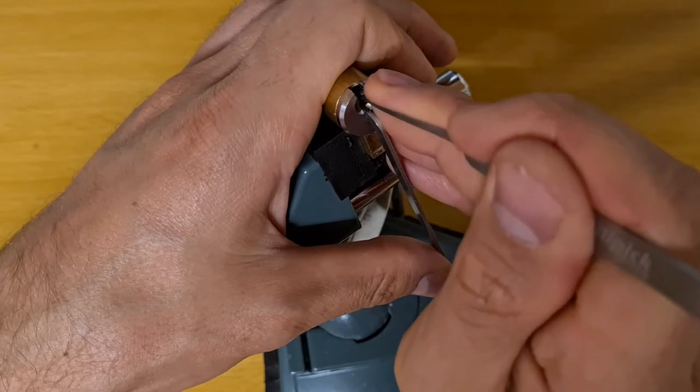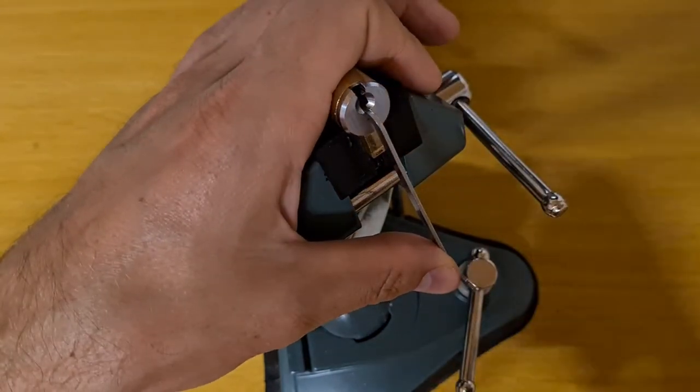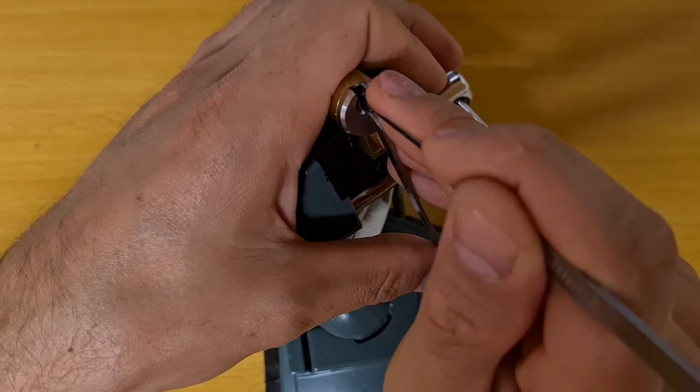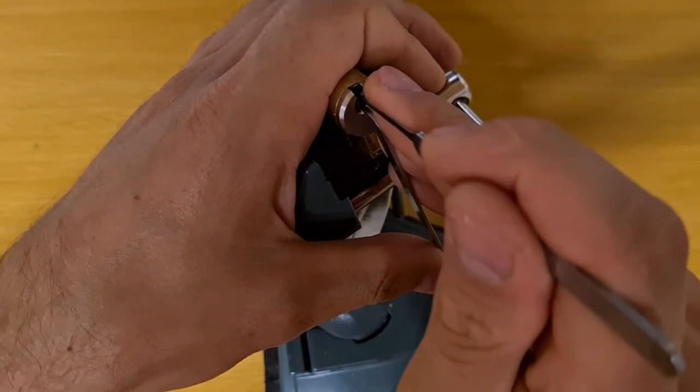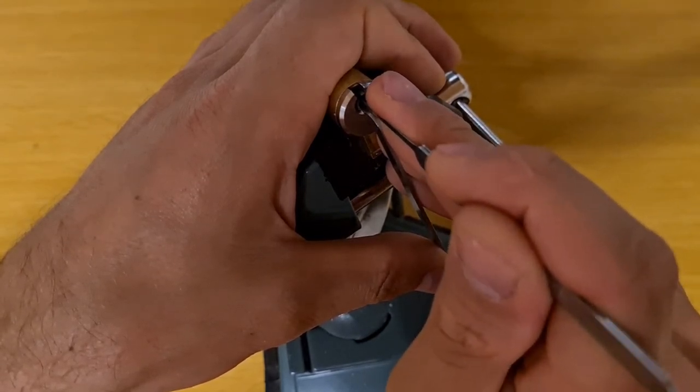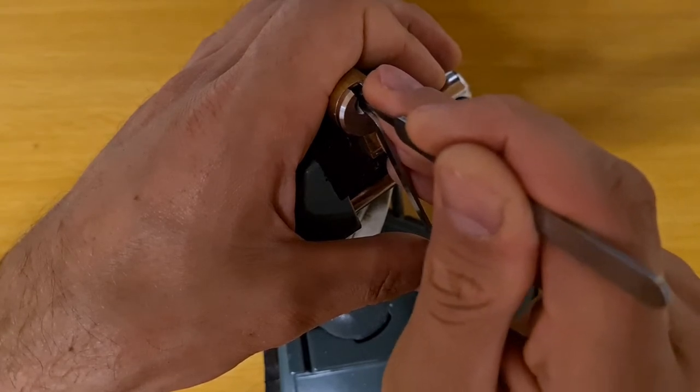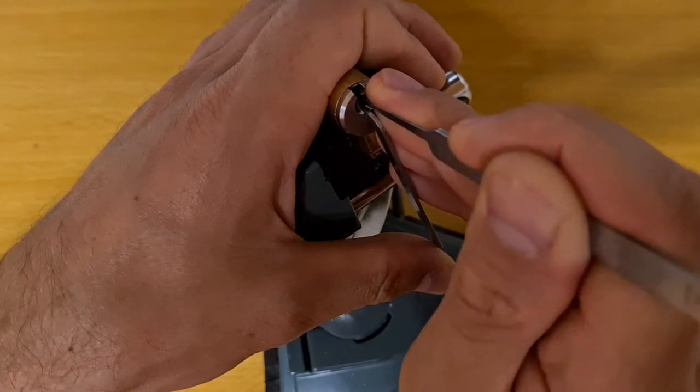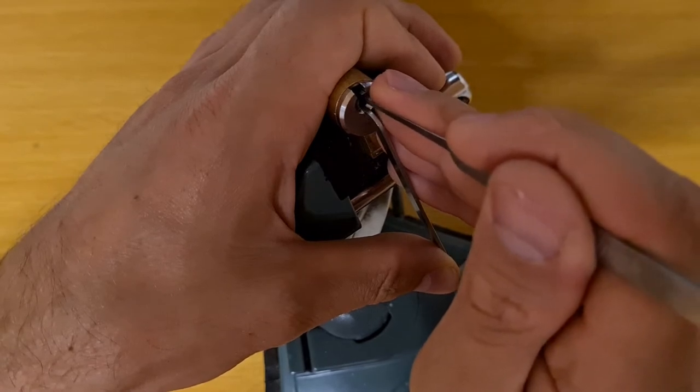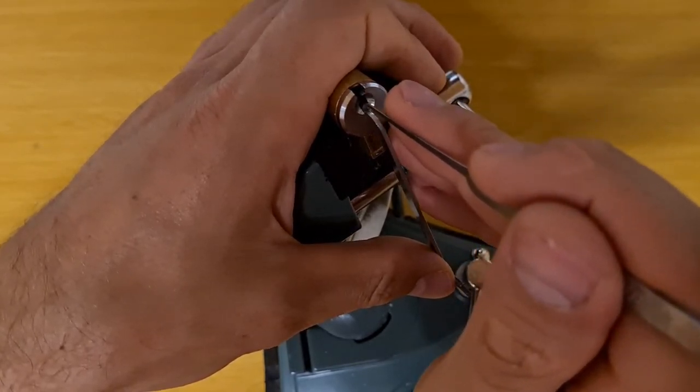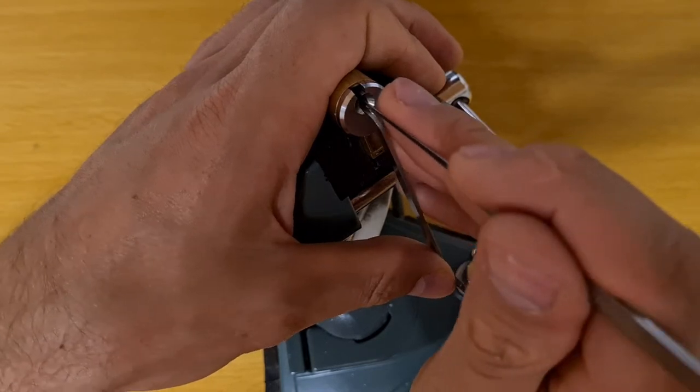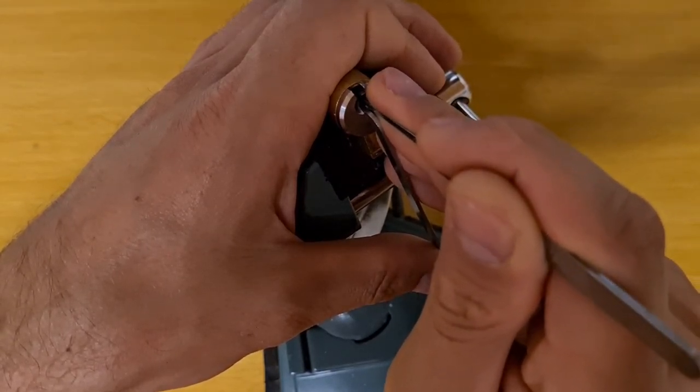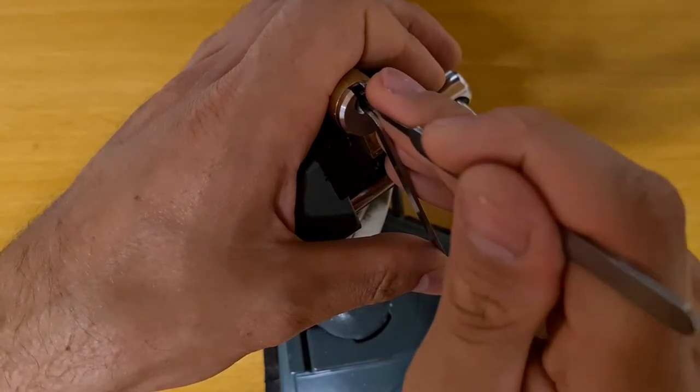One is binding. One again, go down. One, two, three. Now four is up and is in the middle of the keyway. Six, five, four, I'll let it alone. Three, two, one. Everything's loose. Either I overset something or it is number four that does need a notch. So let's try that. Small click. Might be moving a little.